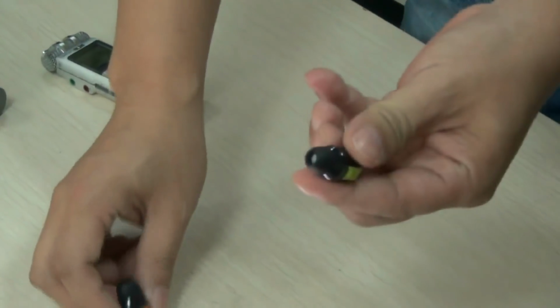Same, huh? We've got to pair them separately. Oh, they're both paired now. Okay, so then we're going to put them on.